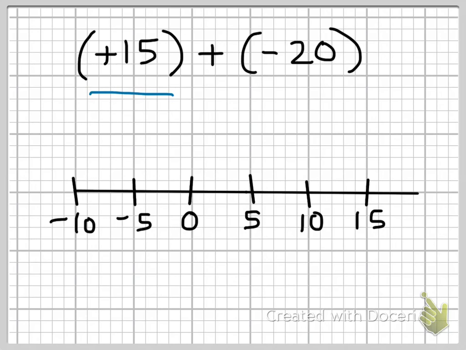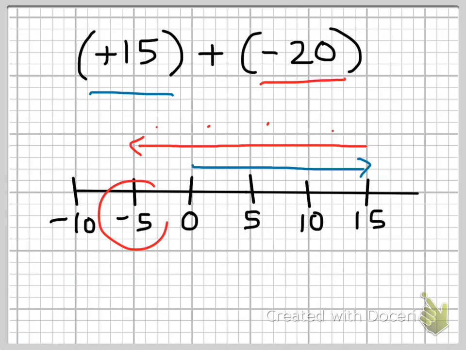So I'm going to start at my 0 since I'm adding 15. So I'm starting with my 0 and I'm just going to draw a line here to show that I've added 15. Okay. Now I'm going to be dealing with this -20. Since I'm adding a negative, I'm going to have to be going to the left. So I'm going to go from the 15 where I just was, and I'm adding that negative number. And when I add, that's 5, 10, 15, -20, I end up with -5, which is my answer.